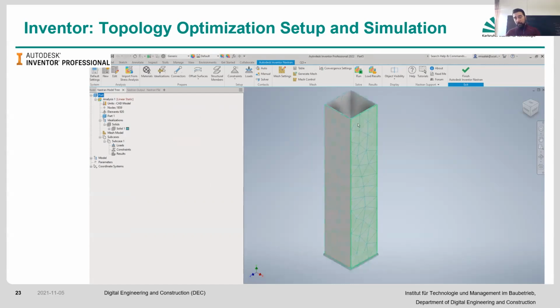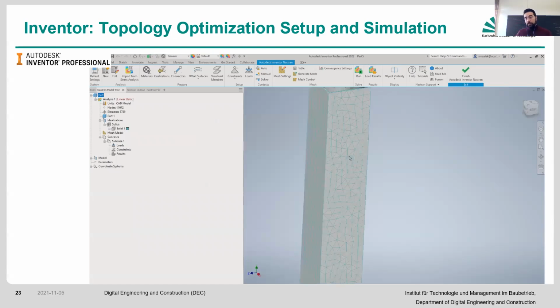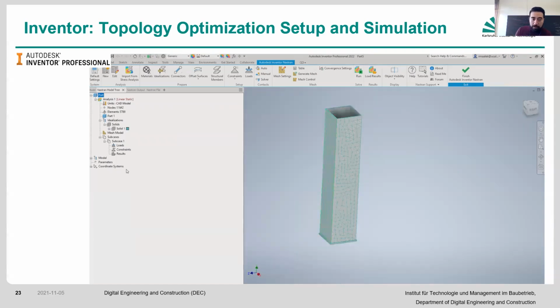You can see it's very, very large. That means that we're not expecting the topology optimization to provide a very good result in that sense. Then here, if we increase that and make it a bit finer, you have that. So the result is going to change if you have a different mesh size.